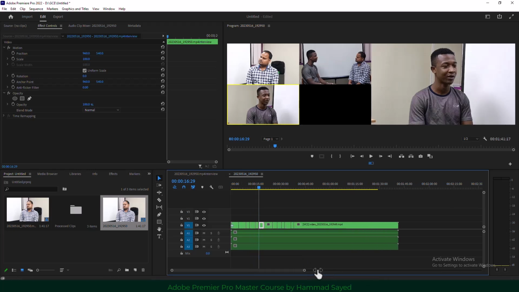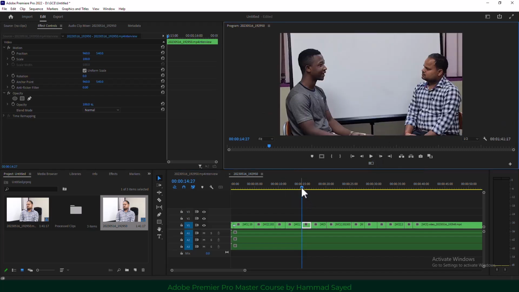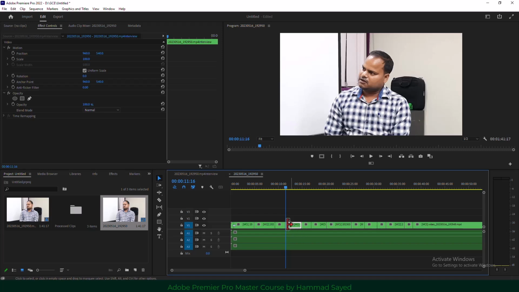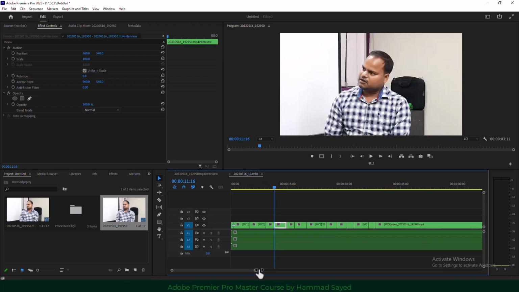Now if you zoom it out, you can adjust it manually, no issue. Click here, look at this. If you want to extend any view, so this is your real camera view, you can just click back. You are back here, you can see the preview, you can adjust them, you can do whatever you want with them as well.